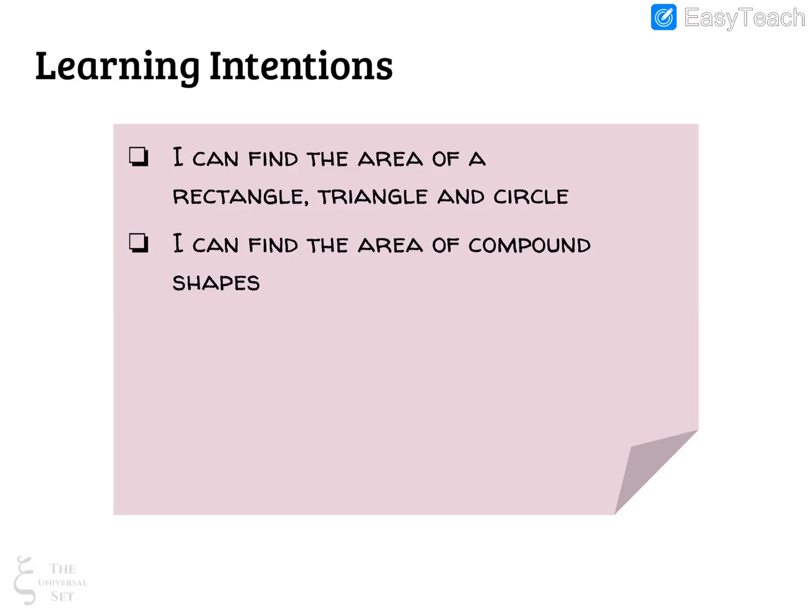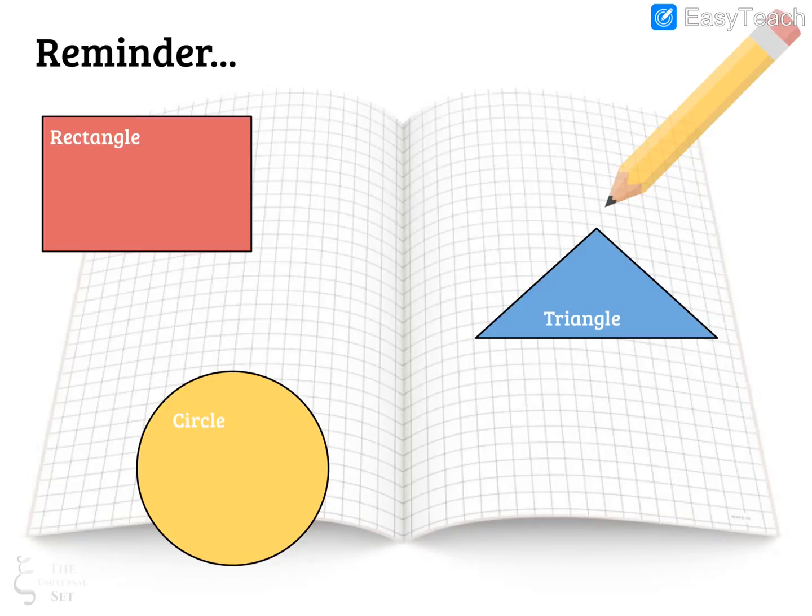Okay, so first of all, a wee reminder about how we find the area of each of those shapes. So we'll start with this rectangle. If I want to find the area of a rectangle, all I need to do is length times breadth. So in this case, the length might be along this side. That'll be the length, L for length, and the breadth this way, B for breadth. So we just take the length, we multiply it by the breadth. That tells me the area.